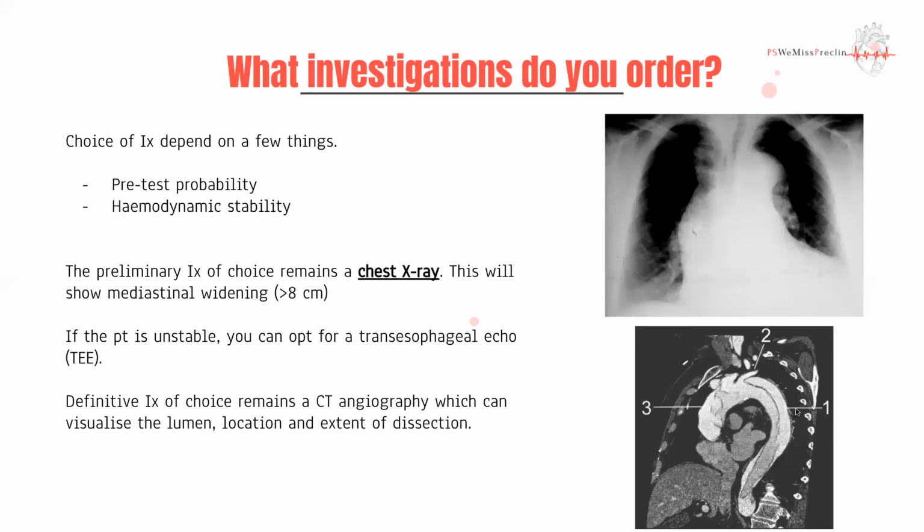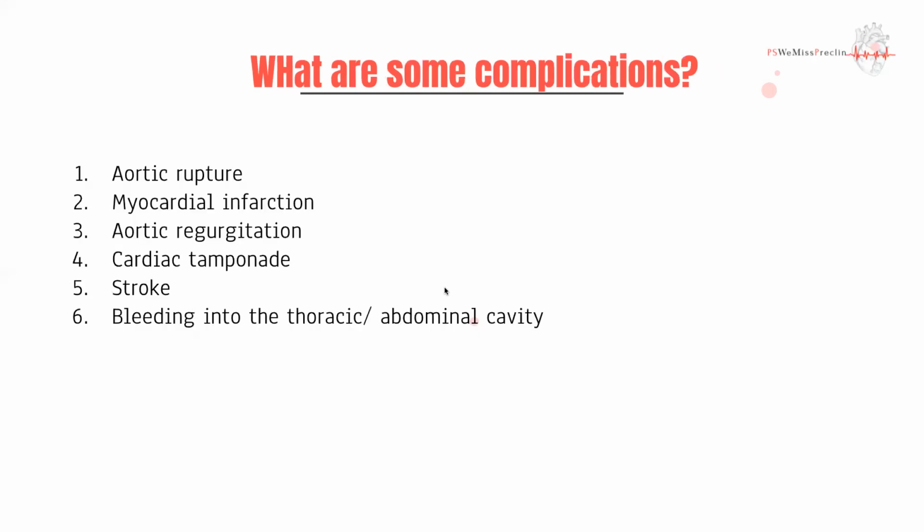Lastly, if the patient is unstable, and this may often be if there's been a rupture in the false lumen, in that case, you might opt for a transesophageal echo. It's not going to be as specific and might not give you a lot of information in terms of the degree or the extent of the aneurysm, but it is a really quick way of confirming the diagnosis, in which case you then rush them to the OR and try to manage their bleeding, manage their blood pressure, and repair the wall as quickly as possible.